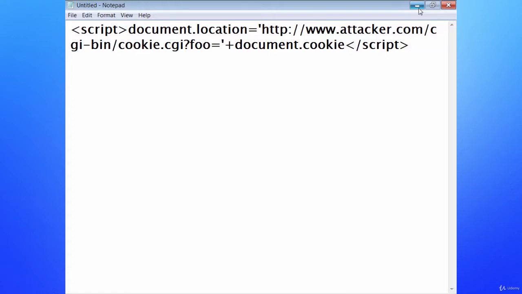Now we also have what's called persistent or stored cross-site scripting. It is a more powerful, devastating variant of the cross-site scripting flaw. It occurs when the data provided by the attacker is saved on the server and then permanently displayed on normal pages returned to other users in the course of regular browsing without proper HTML escaping. A classic example of this was online message boards, where you're allowed to post HTML-formatted messages for other users to read.